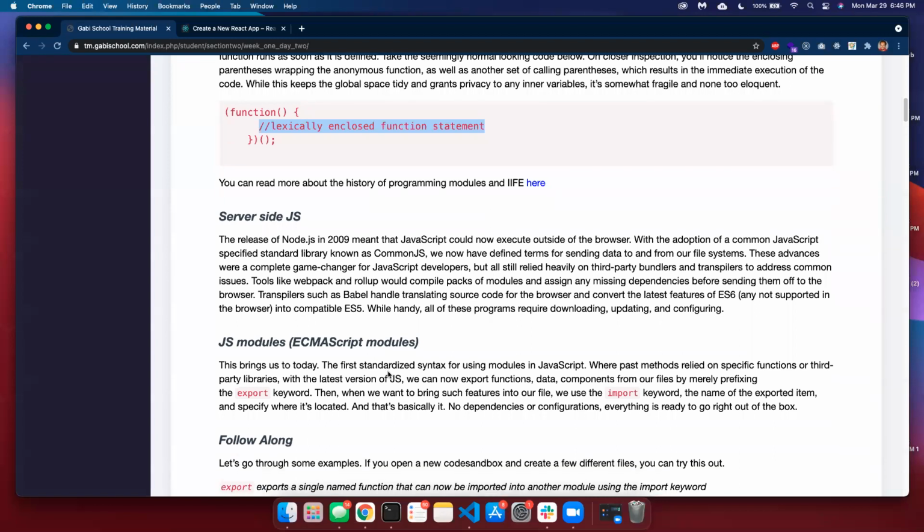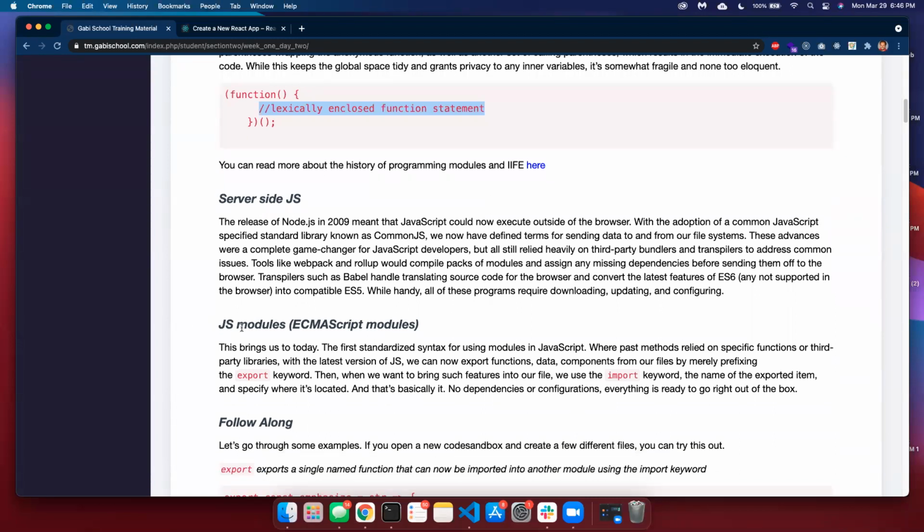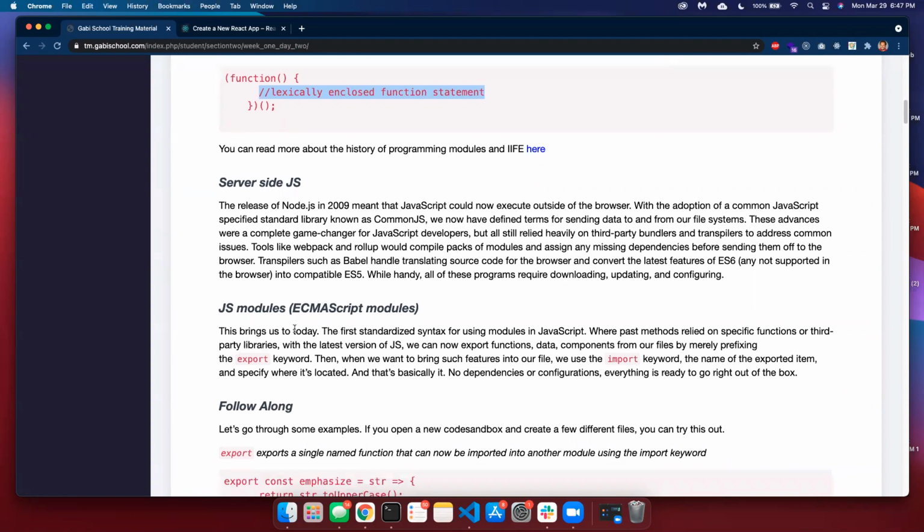So right now, JavaScript itself, in 2015, introduced a way to export files and import files. So instead of worrying about polluting the global environment, or worrying about performance and things like that, you could export the files you want and import the files you want. That's what JavaScript ECMAScript, I think it was 2015, introduced: the export and import keywords.